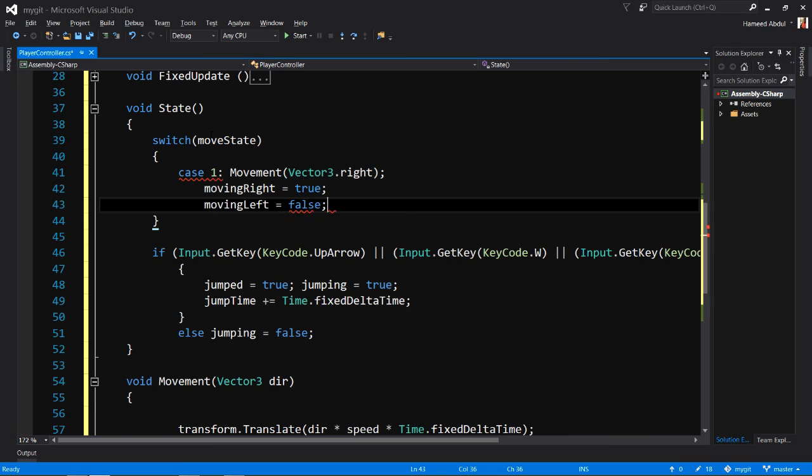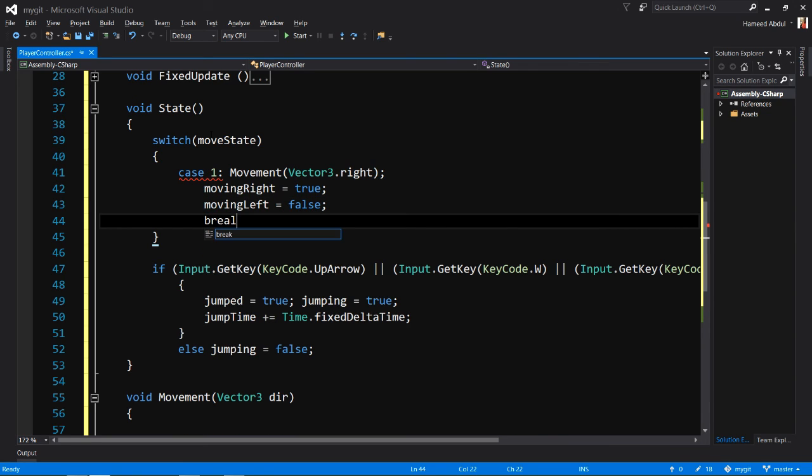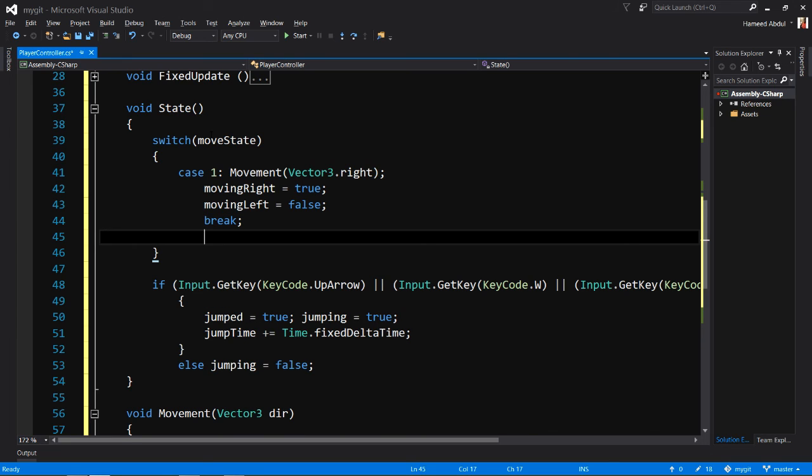We're going to set that equal to false. And then we're going to break our statement because it needs to be able to know when to terminate, or to distinguish between the individual cases, to see if the ordinal value that's being passed in aligns with the corresponding value that you're assigning it to. And if you don't use breaks, then it won't be able to distinguish between those cases.